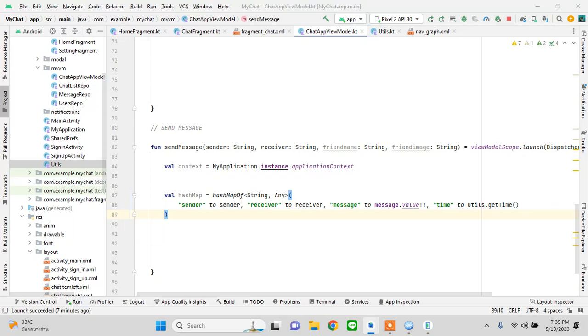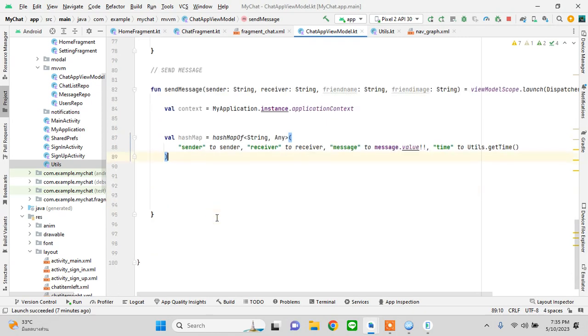Okay, so now at the same time we are going to write some code that we will need for our future features. So while we are at it, I'm going to create a unique ID.